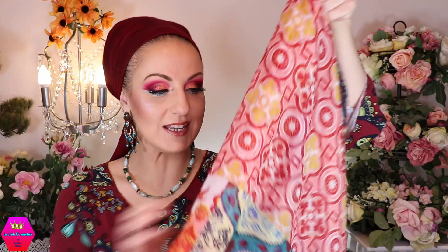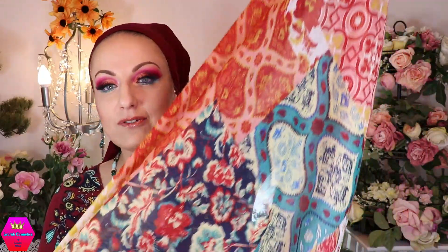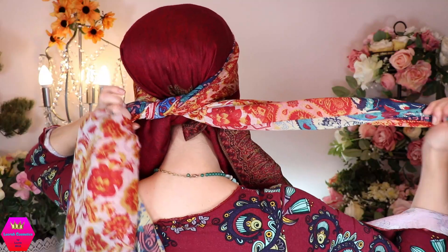Now we're going to put down the can't catch me scarf. It has a beautiful pattern all over — different patterns, actually — and it's pretty big. It has one tassel on each corner, so it's really like a flying carpet kind of thing — really charming and cute. I'm taking the can't catch me scarf and just crunching it up. You can also fold it nicely, whatever you feel like. I'm placing it down just a little bit to the back, and again I'm going to tie a knot. I'm bringing one part of the can't catch me scarf over to the other side — that's why the knot is super important, otherwise you wouldn't be able to do it. So you have both ends of the can't catch me on one side and one end of the cranberry on the other side.